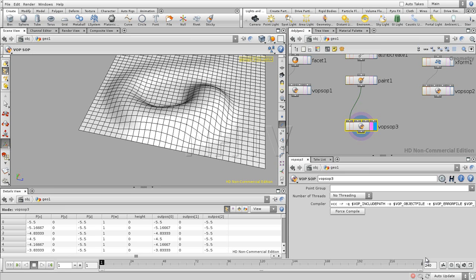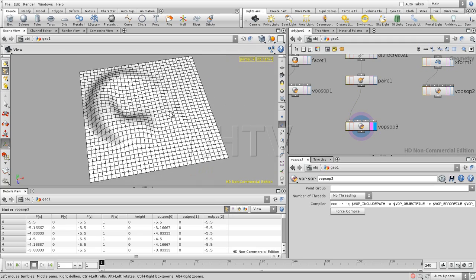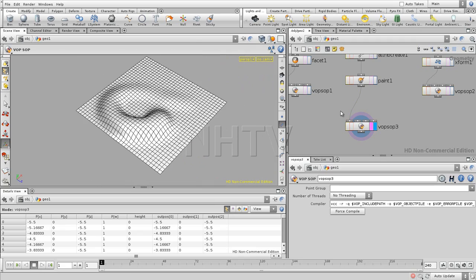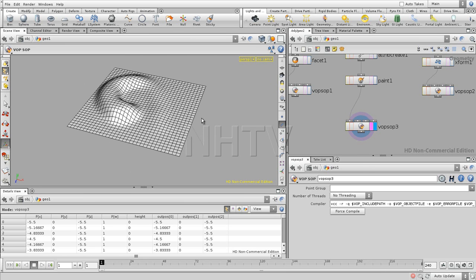Okay, so this is going to be the third part of the VEX introduction, and now we're going to go into some more interesting things. In this example, I'm going to show you how we can use, for example, an image, something that we load from outside, and now we can use this image, for example, to displace the shape that we have over here.